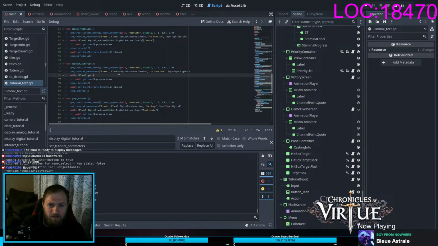So get digital button status for global.digitalActions.zoom out. Cool. And this will be .jump. This will be zoom in.